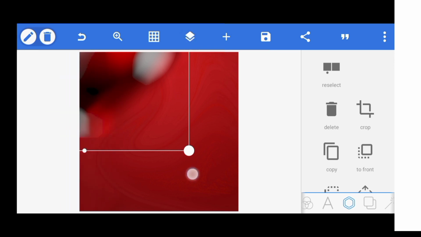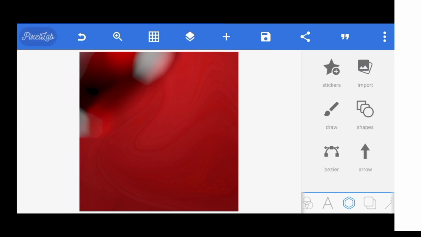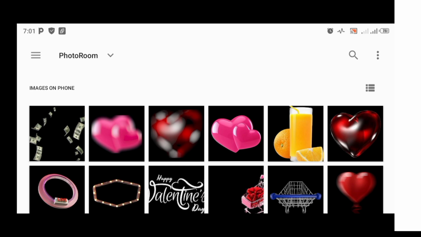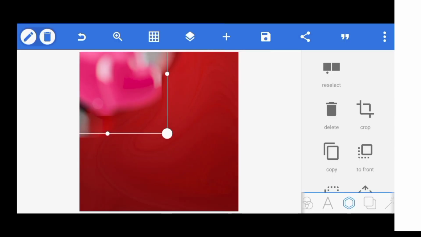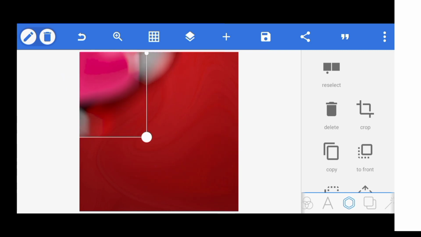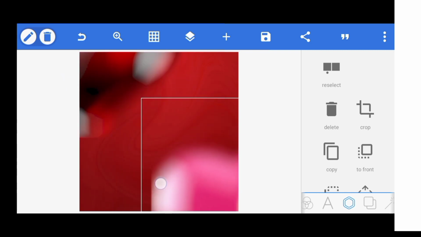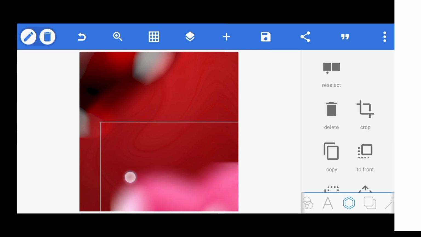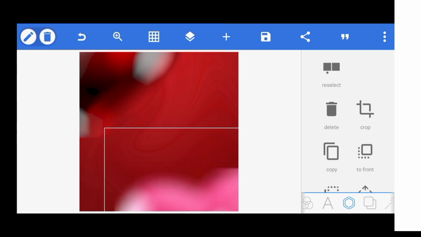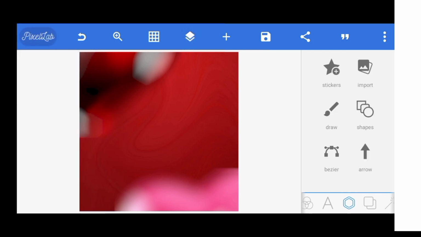I lock this. Import again. So this is what I did. Okay, so I locked this as well.